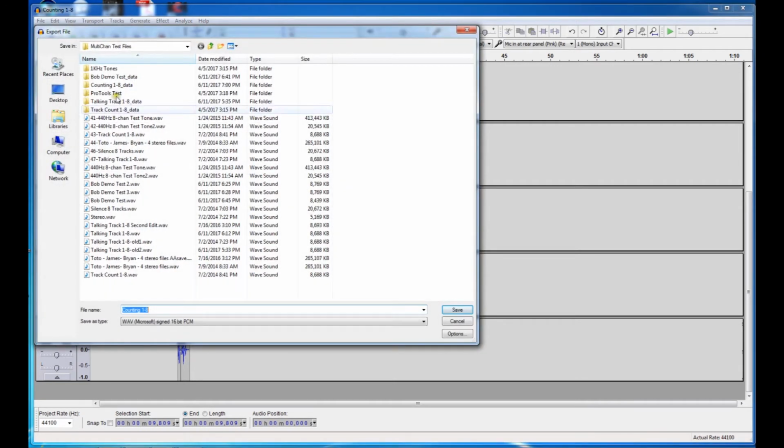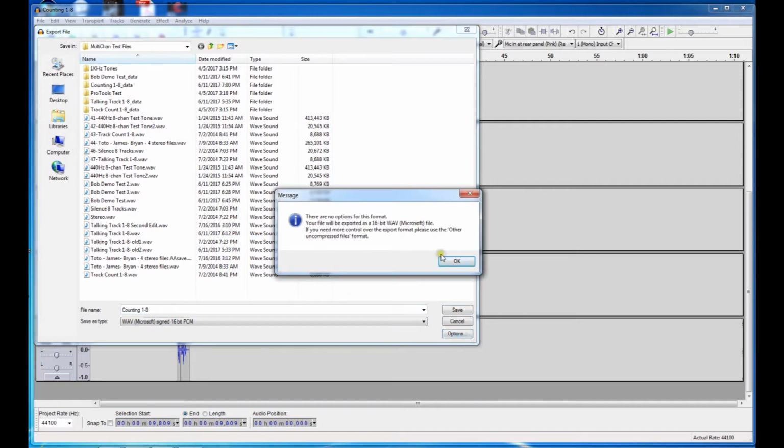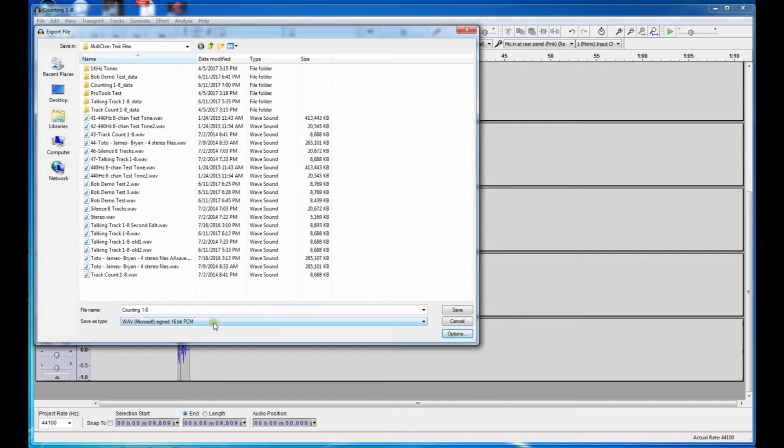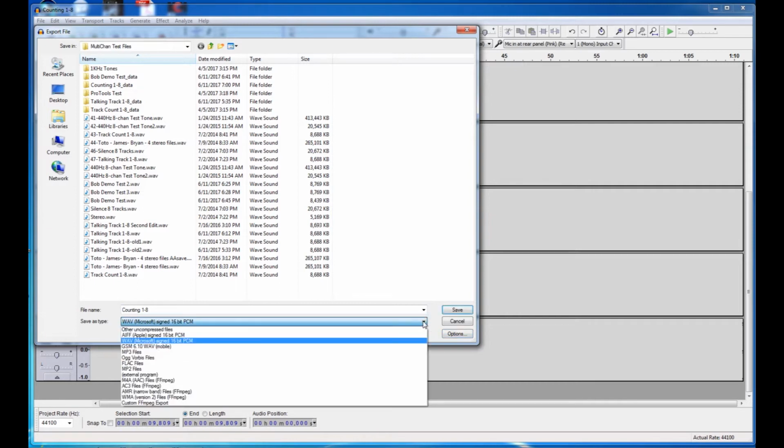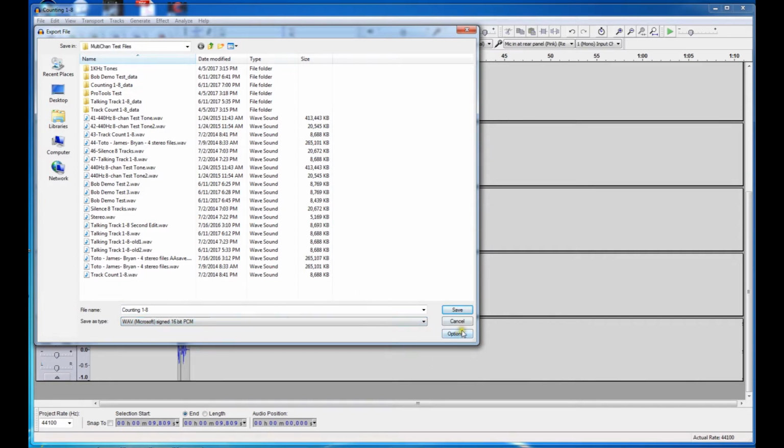We go to export. It's going to default to that name I just gave the project. If you go under options, you're going to see that there's no other options for this format because I've already set it to 16-bit PCM. What you can do is do this pull down, and the format you're going to want to use for all the PRICOM product is this WAV 16-bit PCM. Alright, so once we got WAV file selected, you don't really have any options. I'm going to click Save.